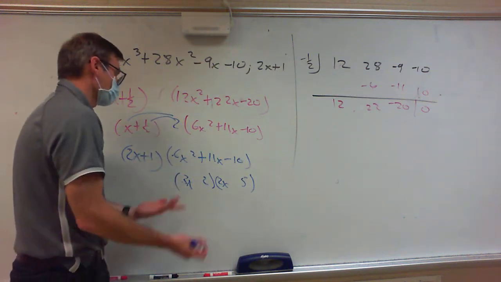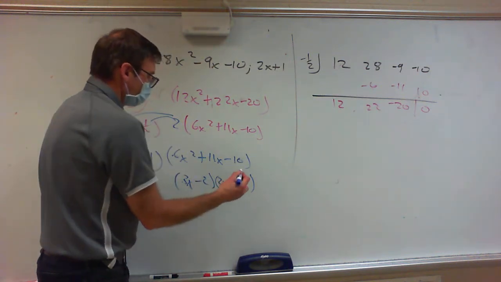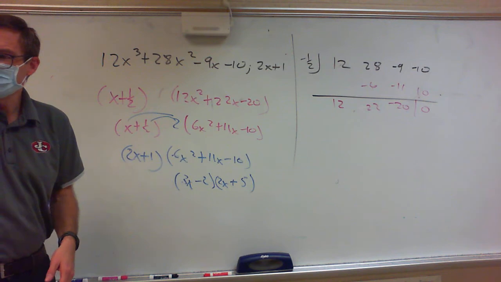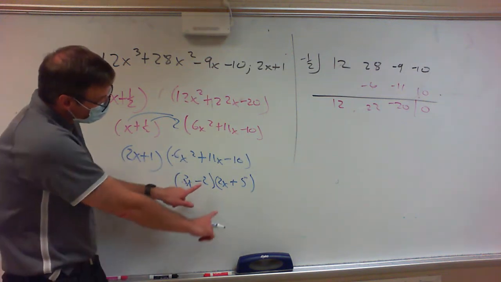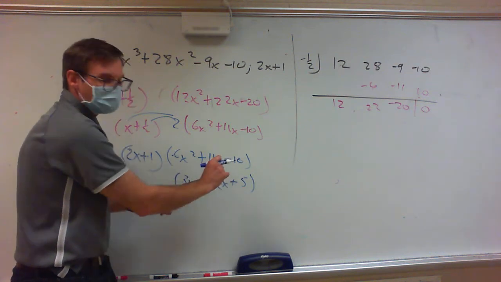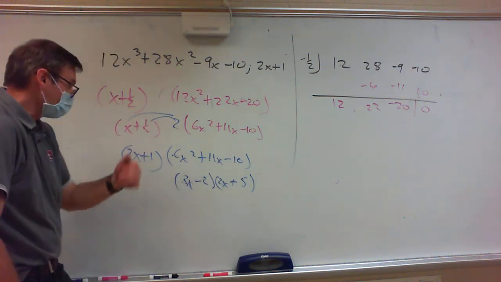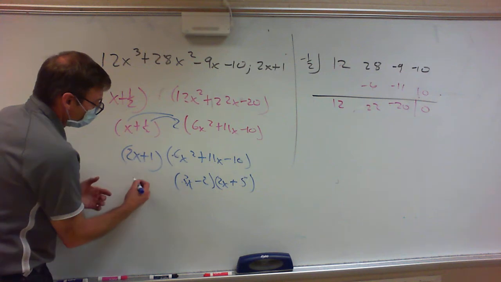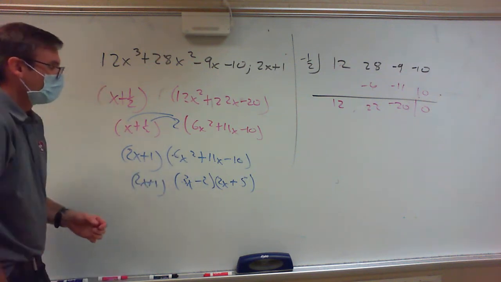I don't know, I'm just going to guess. I'll put a plus and a minus and check and see what happens. And how I check is I make sure I get my middle term. I get a minus 4x and a positive 15x. Does that give me my positive 11x? Oh, good, I guessed properly. And so then I remember to copy down the 2x plus 1.